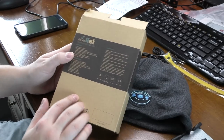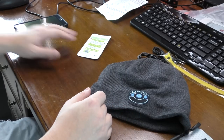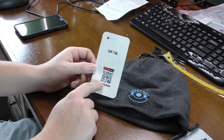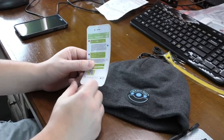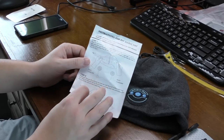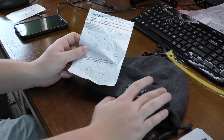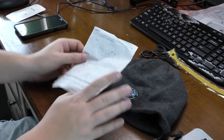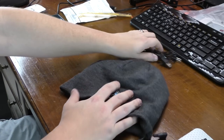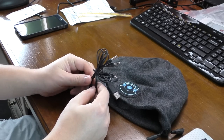This is the box — a brief explanation of what's inside and a description. You do get a QR code you can scan to go directly to the store, and the address is on the back. You get a little paper manual that shows how to remove the headphones from the beanie and put them back in. You also get a cable tie, a charging cable, and a 3.5mm cable.